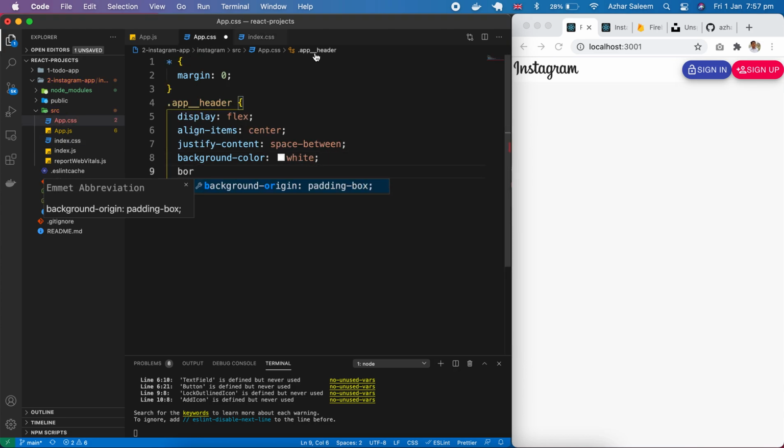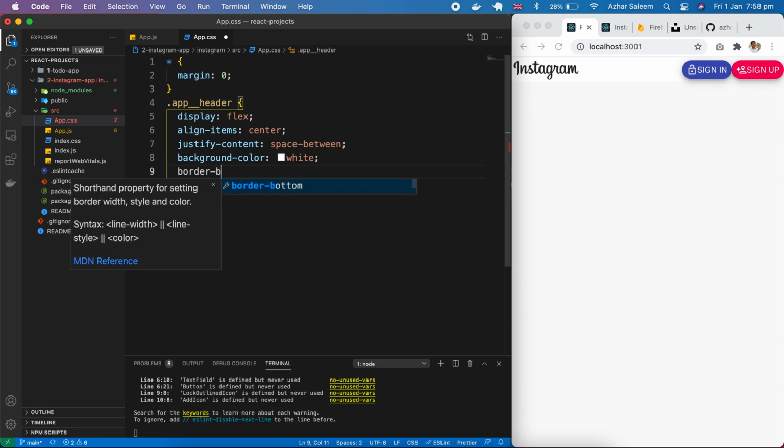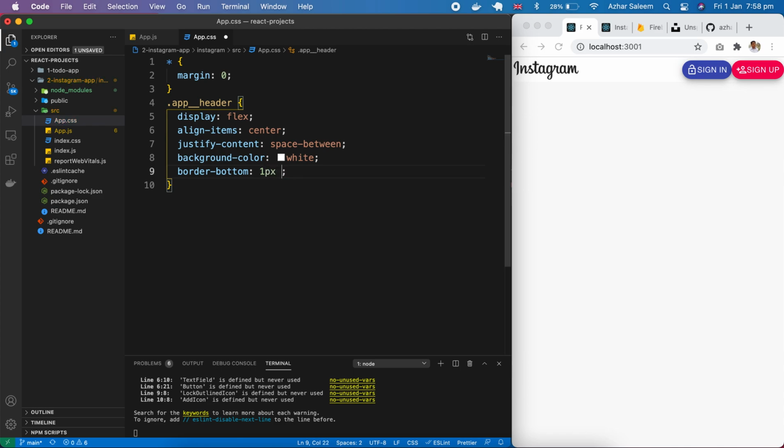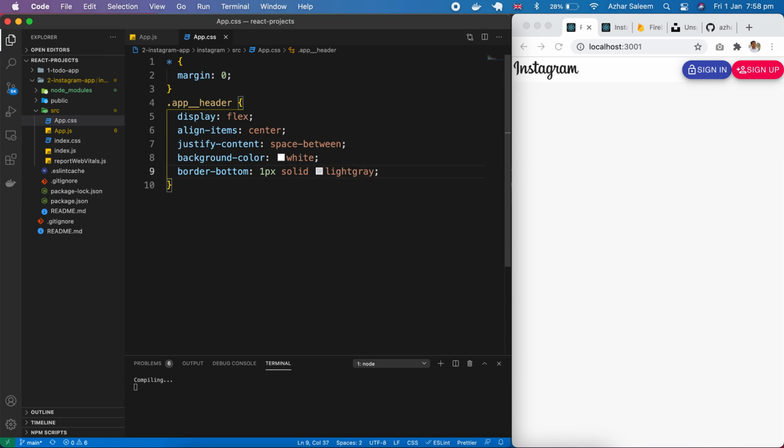Border. Now I'm inside app.css to give some more design in this header. So I'm going to close index.css. Here next use border bottom 1 pixel solid light gray, save.